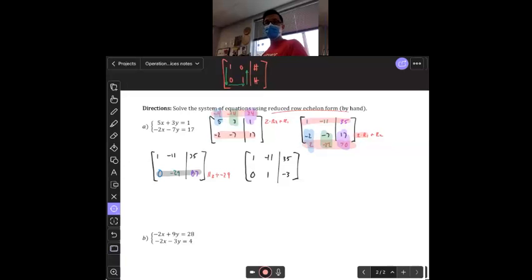We can't multiply by 0, right? That's just not okay. You have to be able to add the opposite. So we need 11 y's to add to that. So we're going to turn that 1 into an 11 and then add it to that. We're going to multiply that row by 11 and we'll add it to that.